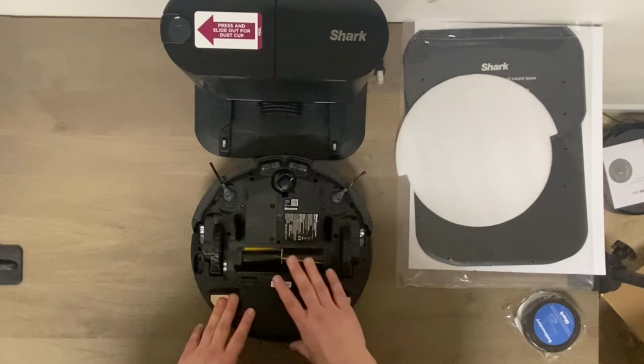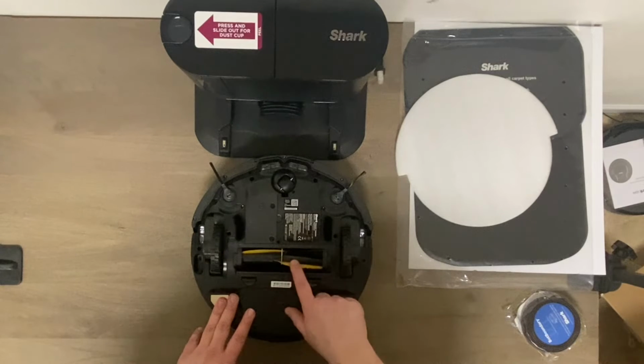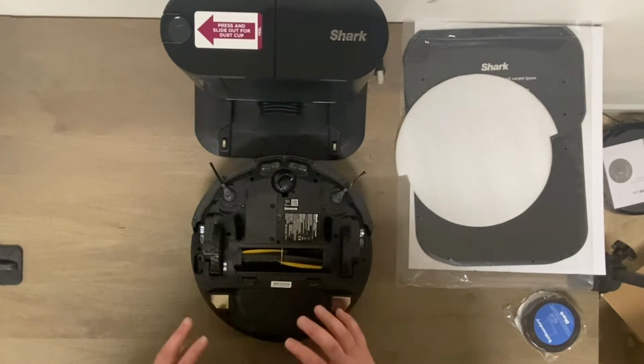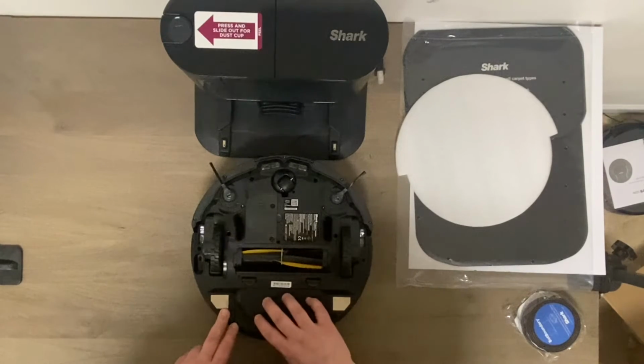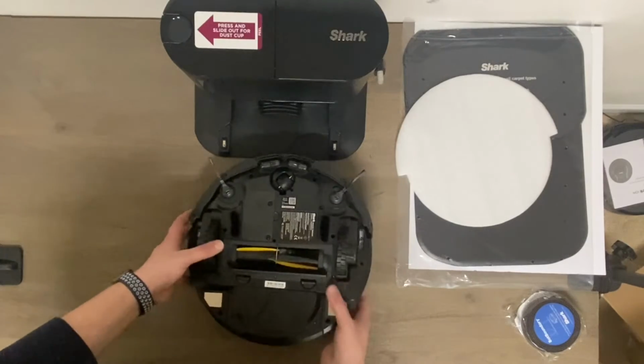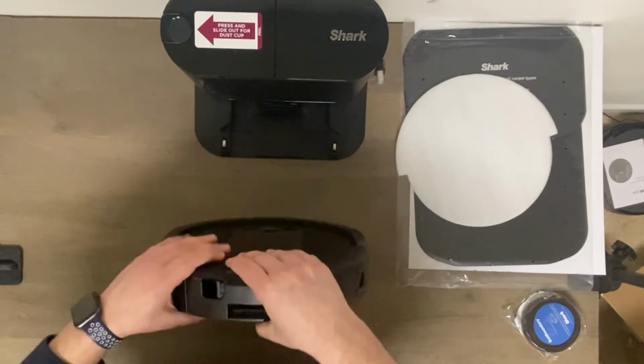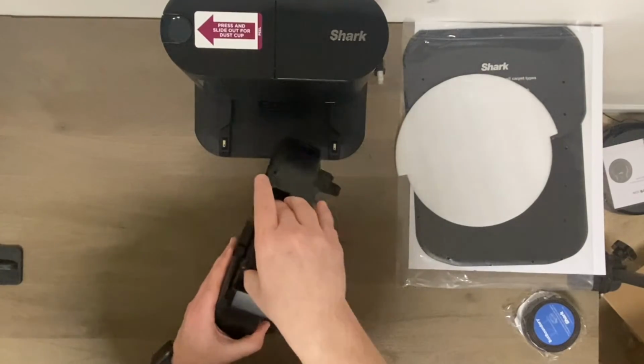Here's the brush roll, same design as the previous one. This one does claim that there will be no hair left on your brush roll. We will be putting that through the test. And now the most important thing, and I think it's going to be the same as the previous one, is the size of the dirt bin. Let's go and check it out.